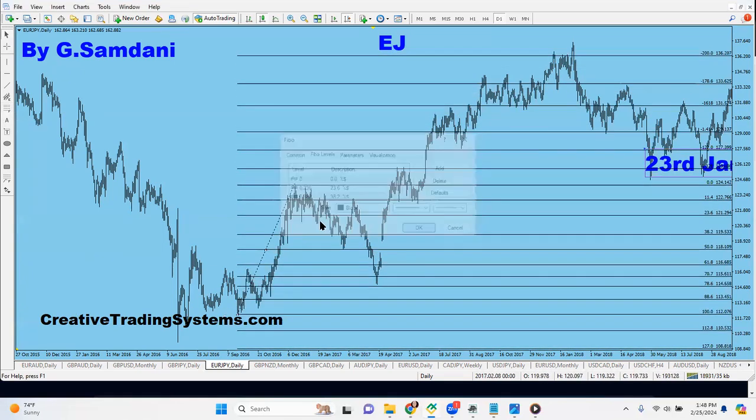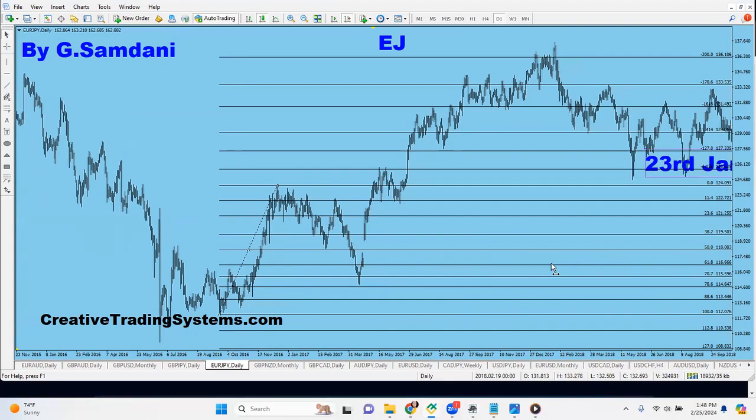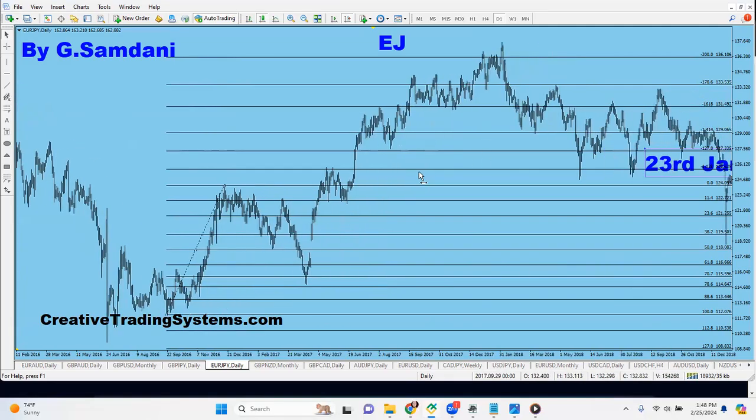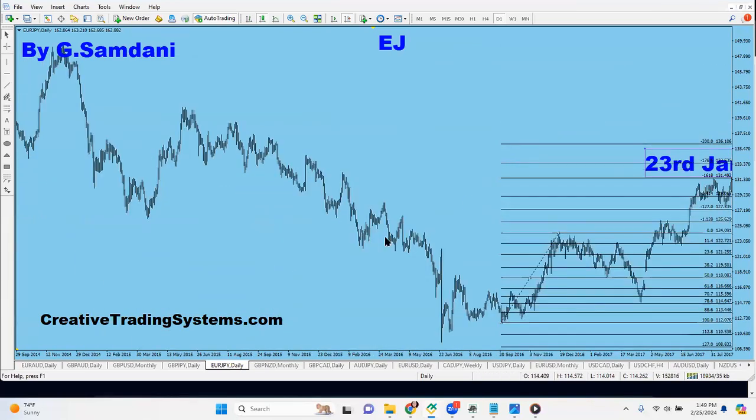So let's see if I use this tool, there is no third point, right? From here to here, you can see that it came down to 70.7. Actually, it touches almost 78%, right? And then it went all the way, bypassing every single thing. 127 is gone, 161 is gone, 178 is gone. It just keeps going to minus 200. That means this wave 3 is twice as big as wave 1. This is wave 1, wave 2, and wave 3 is 200% of wave 1. So it's double the size.